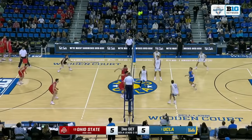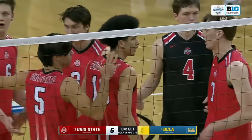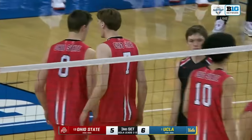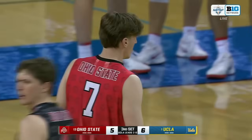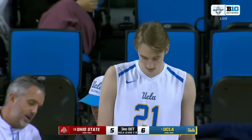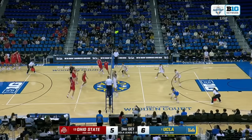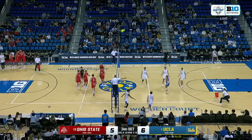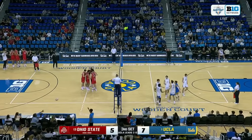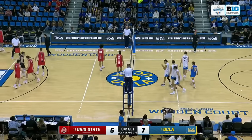Good read by Connolly. Very hittable ball, and that tucked inside Haczynski and the rest of the Ohio State block. Really impressed with the libero, the transfer from Long Beach State out of Naples, Florida, wearing the libero jersey, Chris Connolly. And his counterpart, Hudson, has been really good as well. That never cleared for Wetzel, who was almost perfect through the first 2 sets.